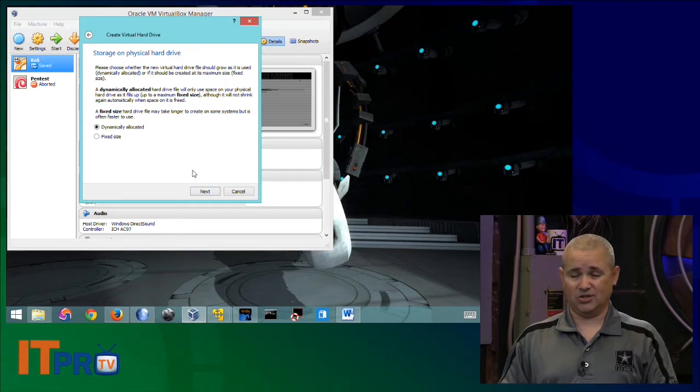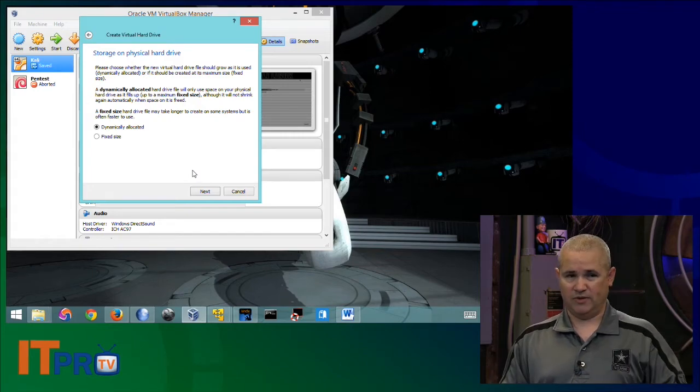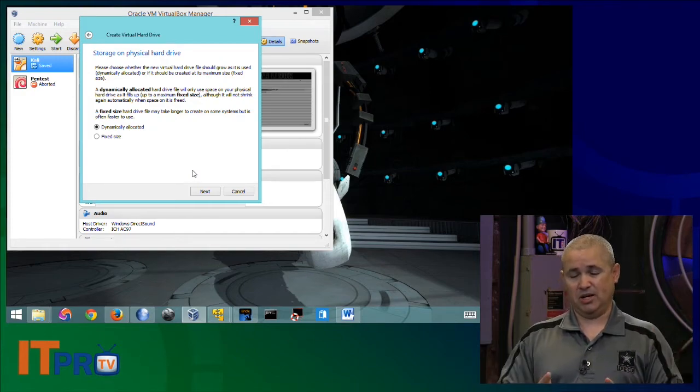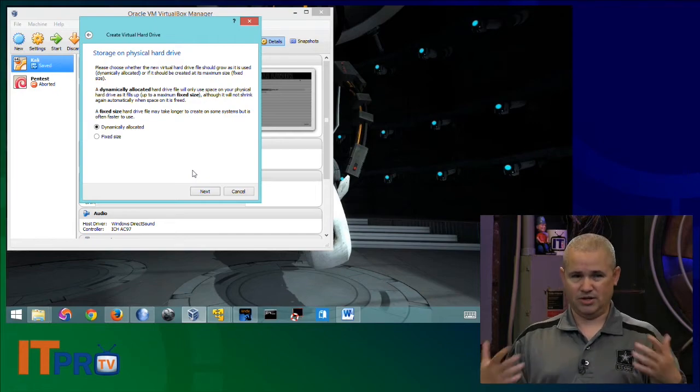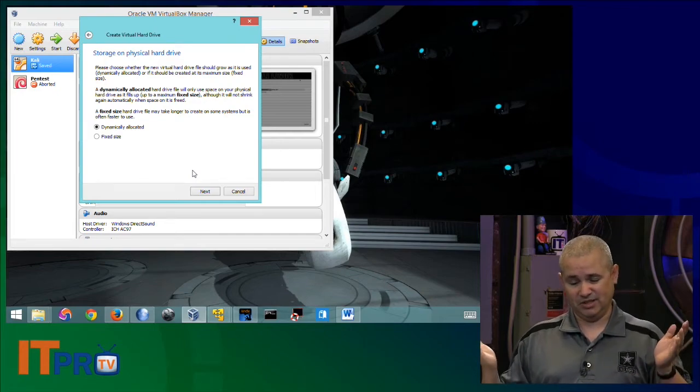Interestingly enough, it's been on the Windows side where I've had problems. But you'll look at a lot of the guidance online, and a lot of it says just go with fixed size, fixed size, fixed size. I don't know. I'm going to leave it as dynamically allocated. The machines I showed you running are dynamically allocated, but if it works, it works.